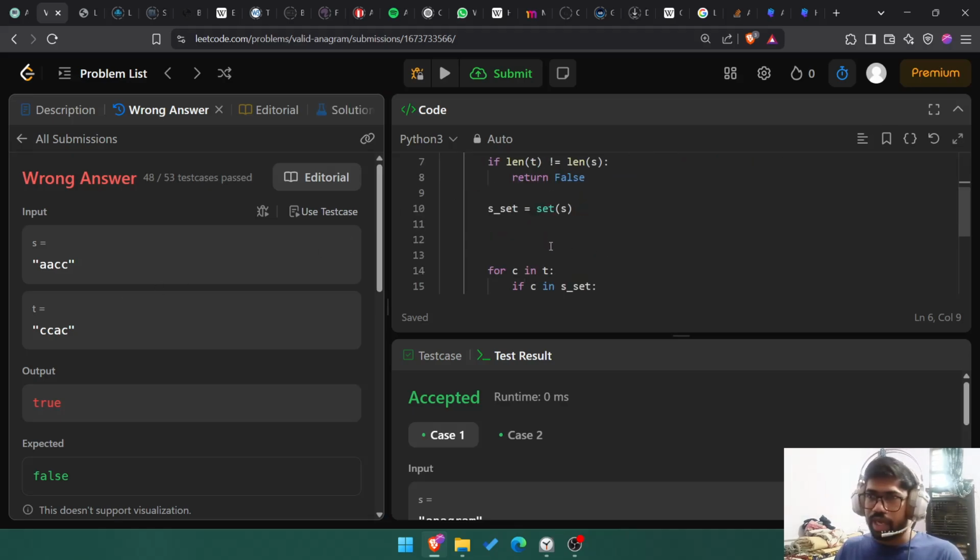Okay, there we go. So I think I have to create a counter for both, right?